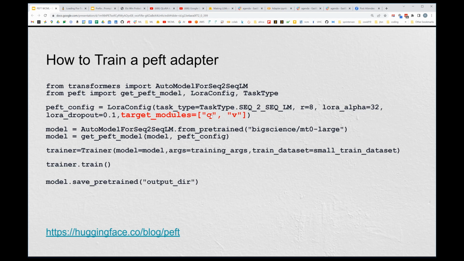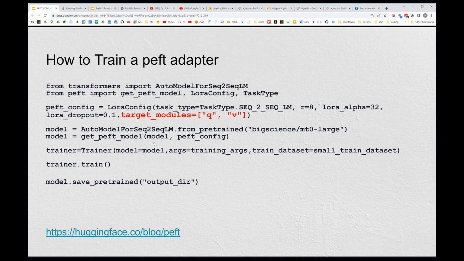And this is using a match on those names to decide whether or not you should convert it from a linear to this low rank linear. So here they're basically saying anywhere you see a Q and a V, replace the linear layer that would be represented by a Q or a V with something that is linear plus low rank next to it.